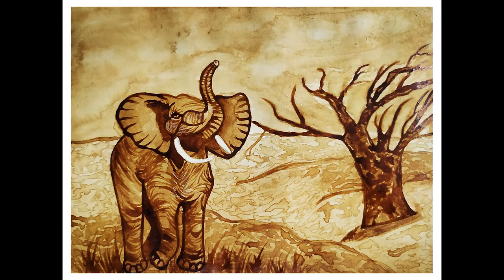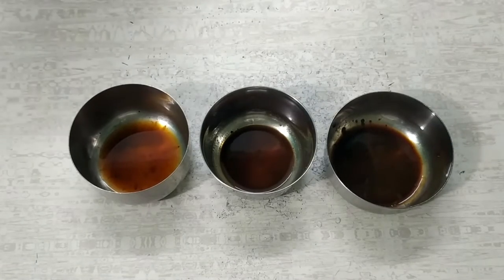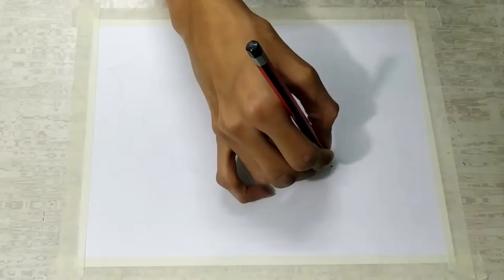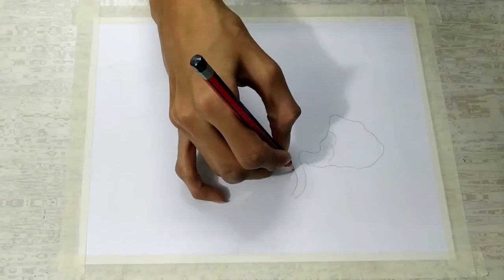Hello friends, today we will make an elephant scene in the desert. So let's start it. Here we are using 3 shades of coffee color, lighter, medium and darker. So let's start it. First take a pencil and draw the basic structure of elephant.